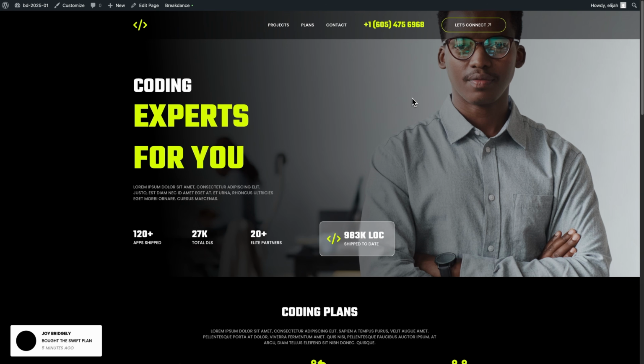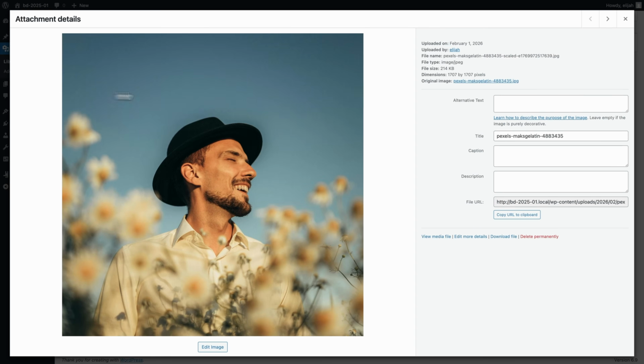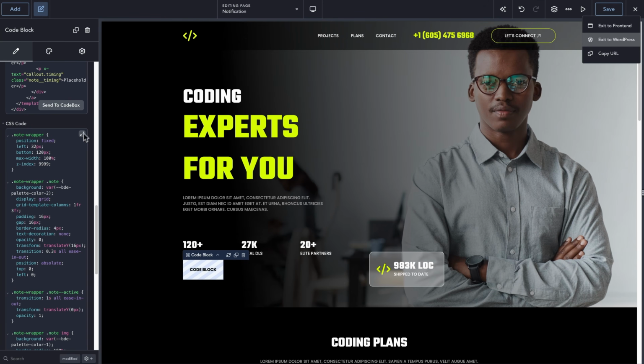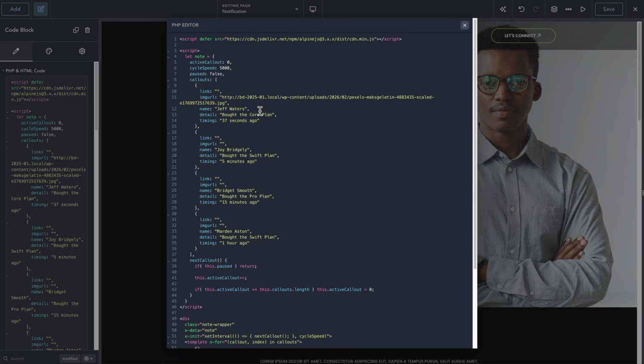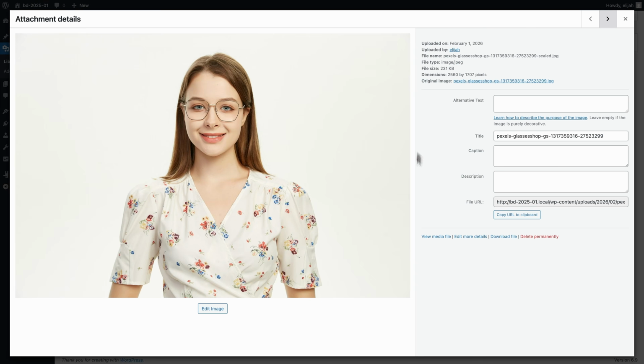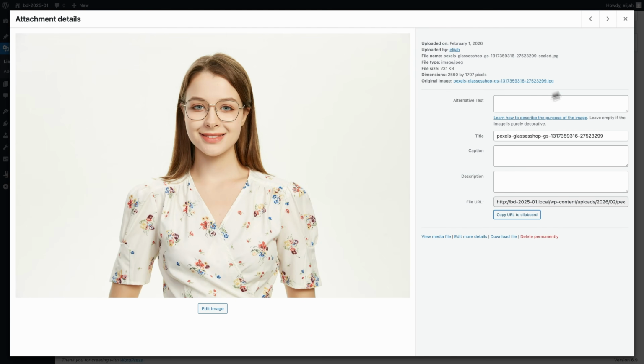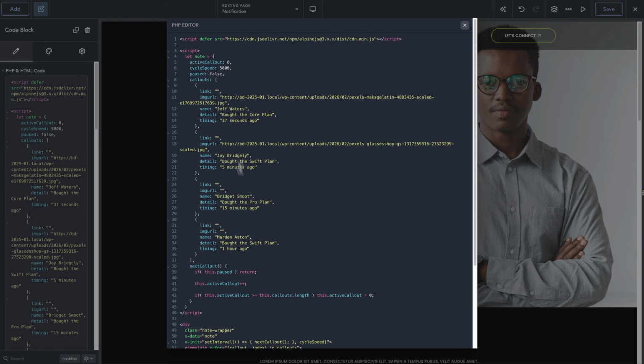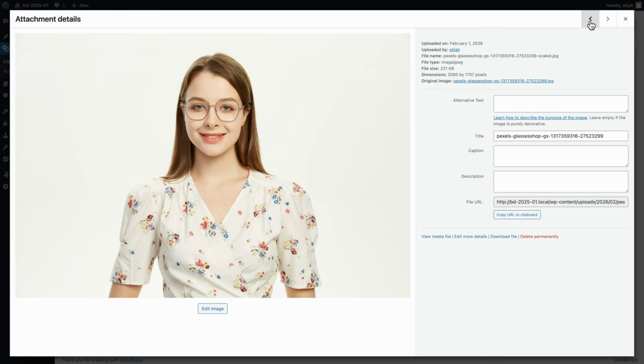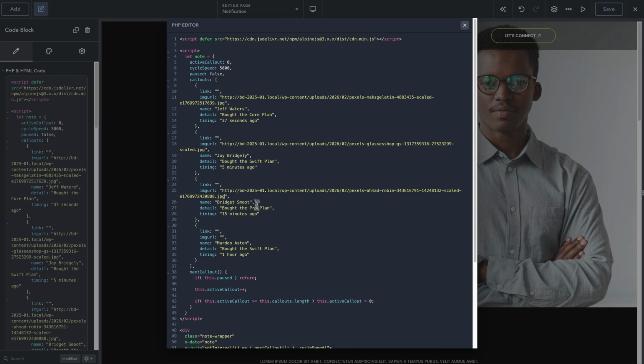The only thing we're missing is the images, so we'll pop out to our media library, grab a URL for an image per note, and then we'll drop those into the data. The nice thing about doing it this way is that if we ever wanted to add more data to it, or we even wanted to get data from an external source to show in this way, we could do it since we're using Alpine. All we'd have to do is either hardcode another note within the callouts array, or just make sure that the data is in whatever source we're drawing from.